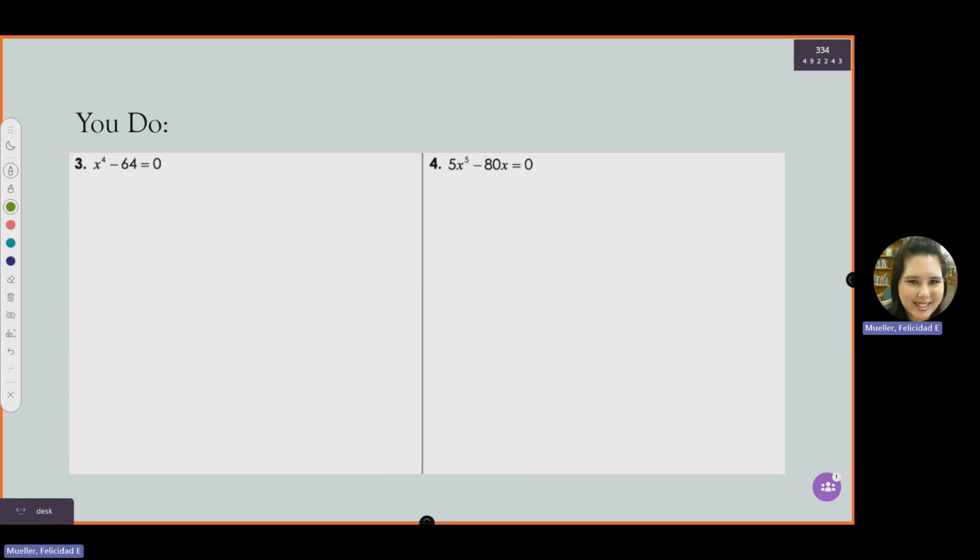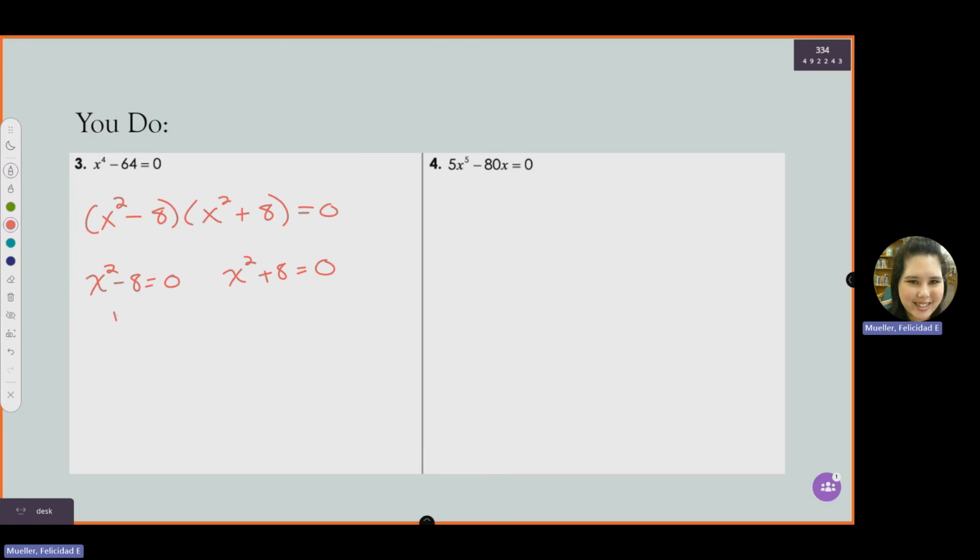So we have a couple ways we can actually do number 3, but we're going to go ahead and do difference of squares since that's what we covered in the last lesson. So this will factor into x squared minus 8 and x squared plus 8. Now, this first one's not a difference of 2 squares because 8's not a perfect square, so we can just go ahead and set each of these equal to 0. We have x squared minus 8 equals 0. x squared plus 8 equals 0.